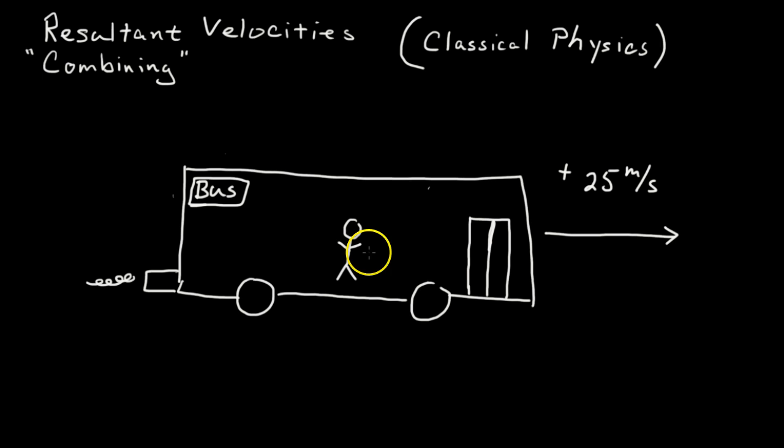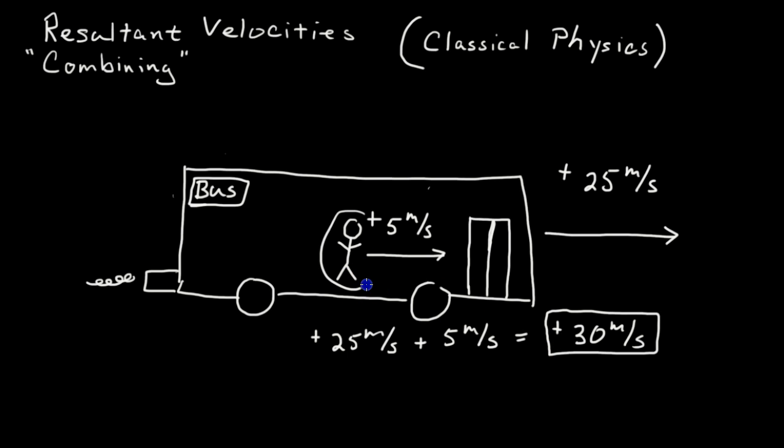And the person on the bus is walking to the front. And we'll say that he is walking at a speed of 5 meters per second, but also in the positive direction. So the resultant velocity is going to be a little bit faster than the bus because he's traveling with the bus, but also walking toward the front of the bus. And resultant velocities merely states that you just combine the two velocities. So we get a positive 25 meters per second plus the 5 meters per second, and we end up with 30 meters per second traveling in the positive direction. So that is the resulting velocity of the person on the bus.